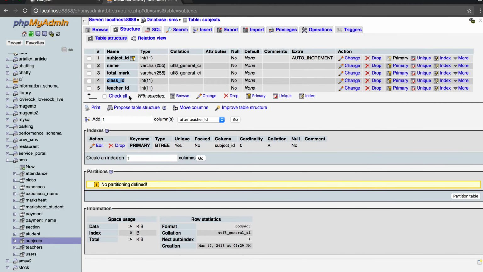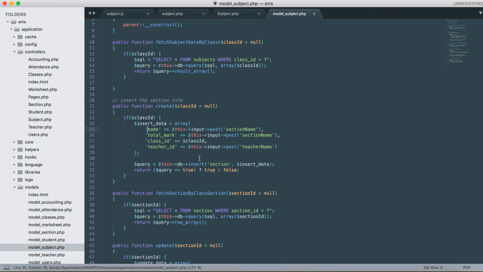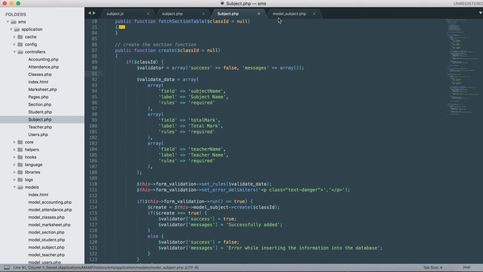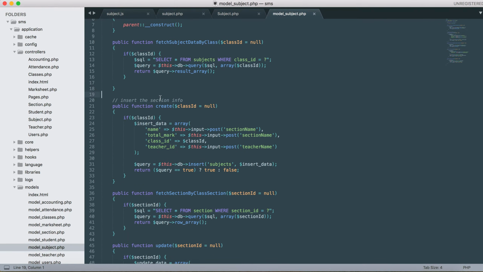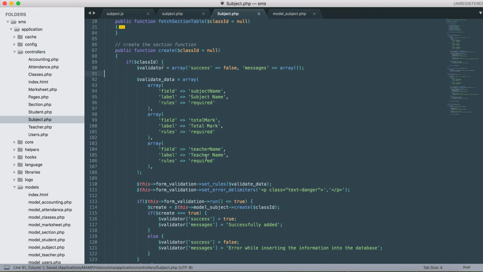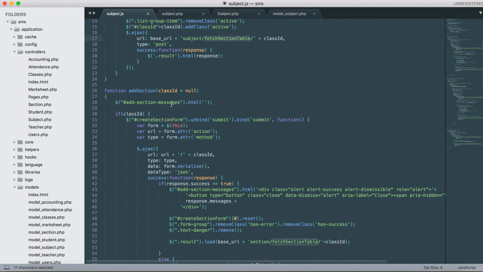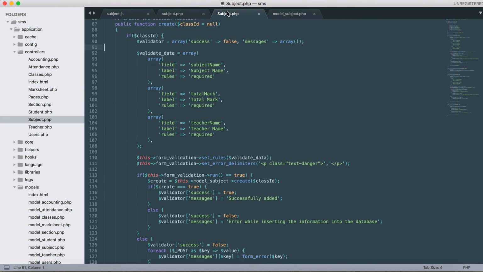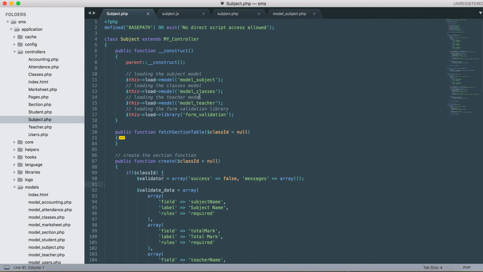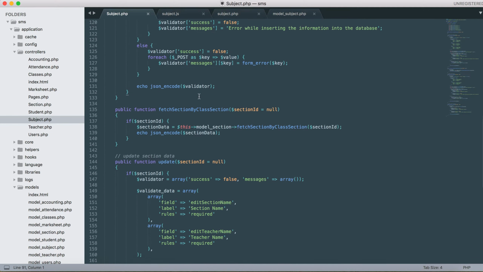Okay, so create into subjects, insert data, suppose it's true. Okay, insert the subject info. So now we'll write the AJAX. I mean, we'll update the AJAX.